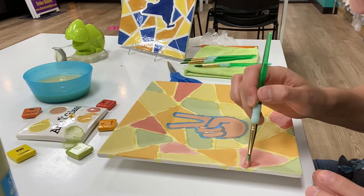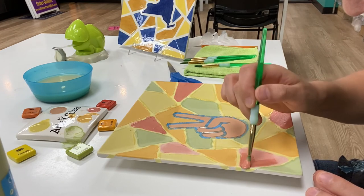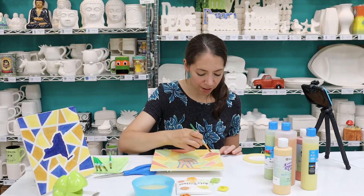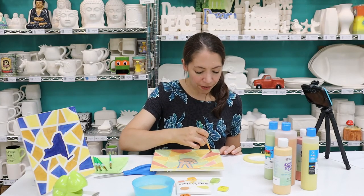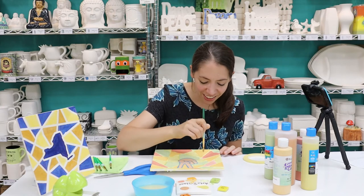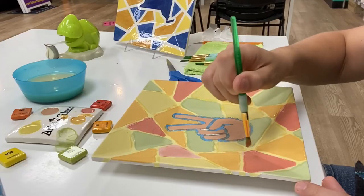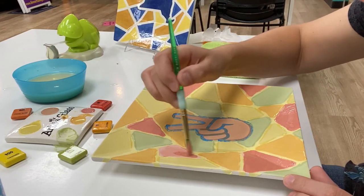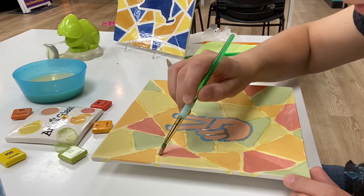Two more sections. I can feel I'm getting closer to the point where I get to peel off the tape, and I get very excited for that. You'll see what I mean when you get to do it. All right.